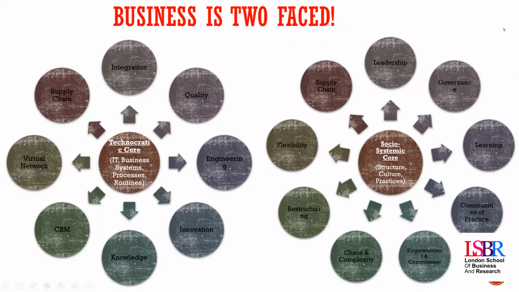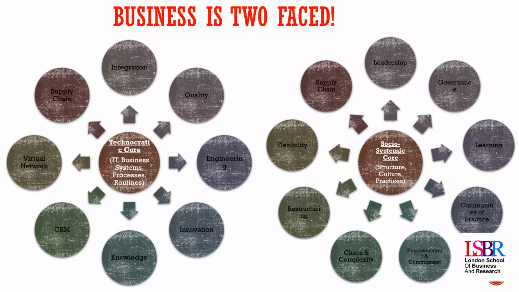But even within that, and I apologize for the font here, it's not very clear, so I'll probably need to change the color scheme. But even within the business, we have what's called 2 faces or 2 brands almost of a business. We have on the left-hand side what's called a technocratic core. So this is all about technology, okay? Especially in today's day and age, any business at all, in order for it to be successful, it needs to engage with some form of technology, okay?